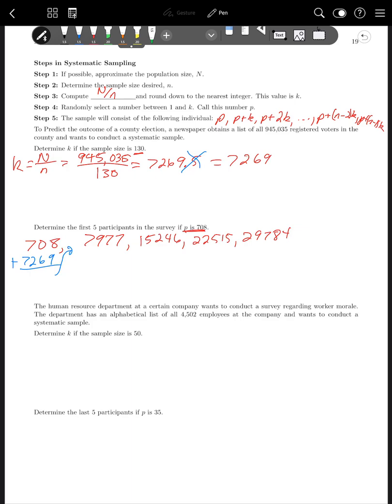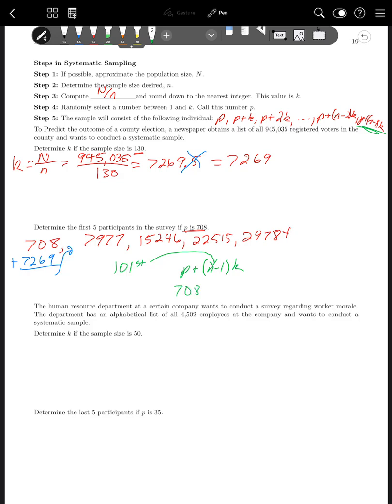Now the interesting thing here is we can use this formula to actually find any number we wanted. For example, if I wanted to find the 101st participant, I would just want to add K 100 times, right? Because the first participant I didn't add K, and then I'm going to need to add K 100 times beyond that to get what I'm looking for. So that would just be P plus N, my number, minus 1 times K. So just plug this number in for N and plug in P and K.